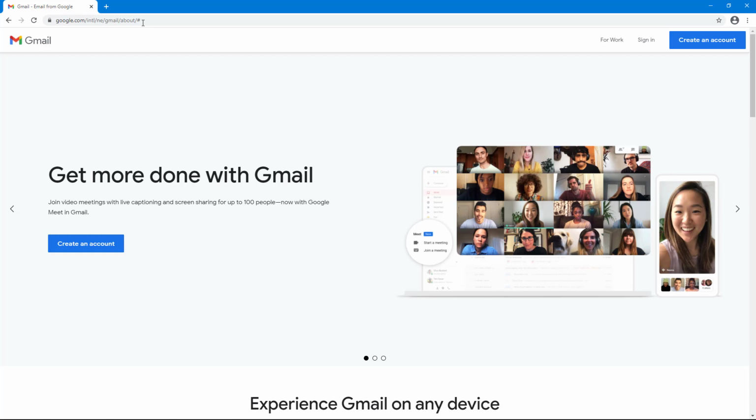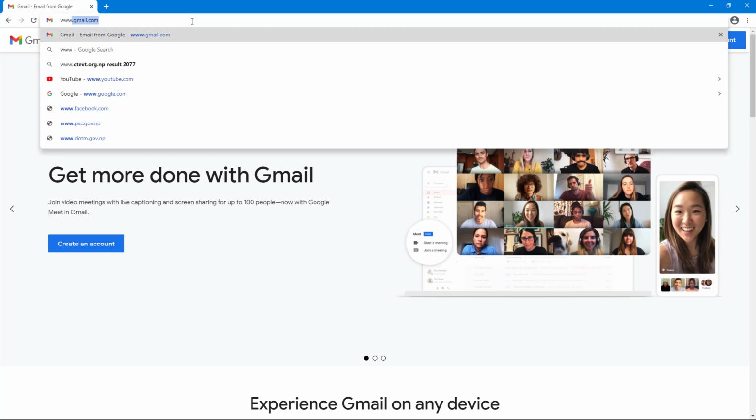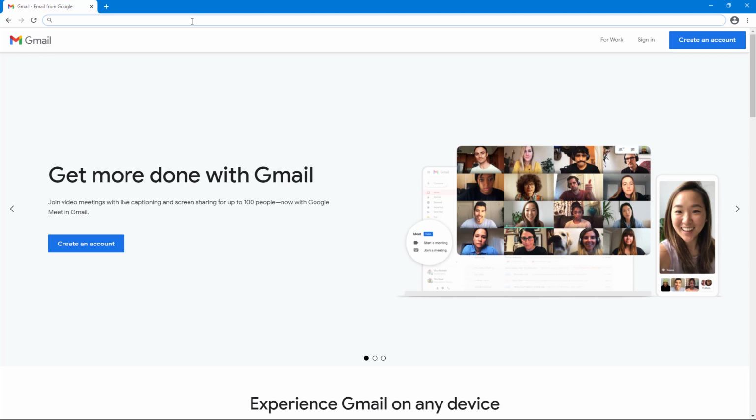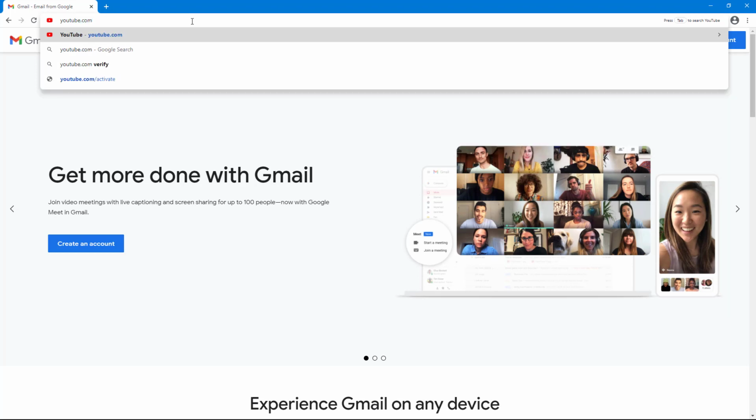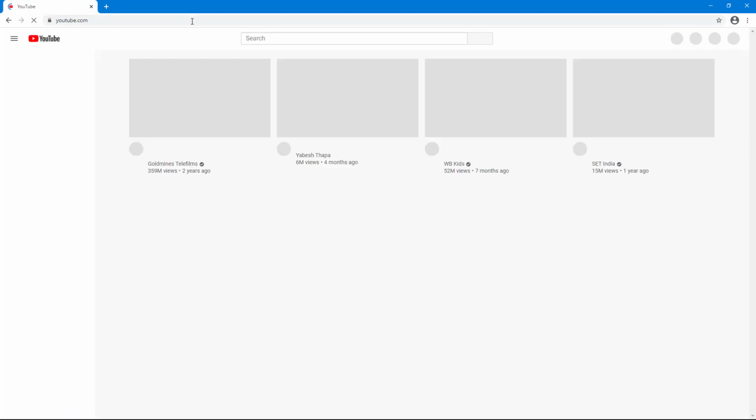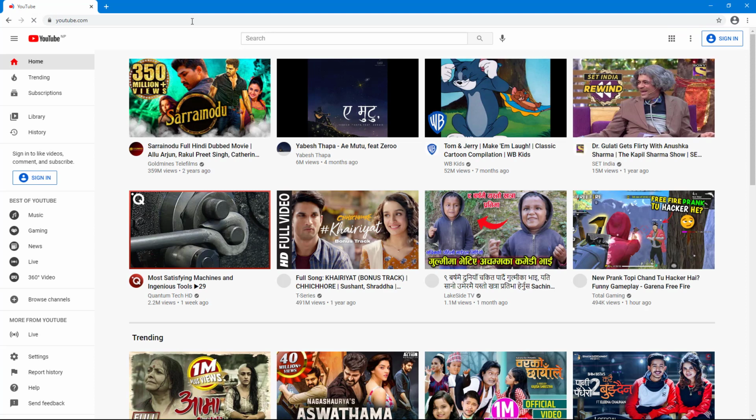And now what I want to do is, let's say I want to open up, for example, YouTube. So in order to do that, I do not actually need to type in www. So www is actually optional. And even if we don't write it, Google Chrome assumes that we want to add in www right there. So I'm just going to type in just youtube.com right here, and I'm going to press enter just like this. And you can see that youtube.com opens up.